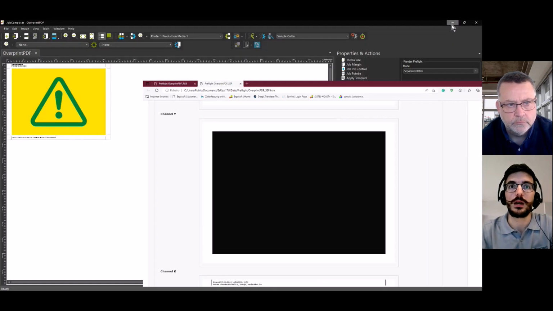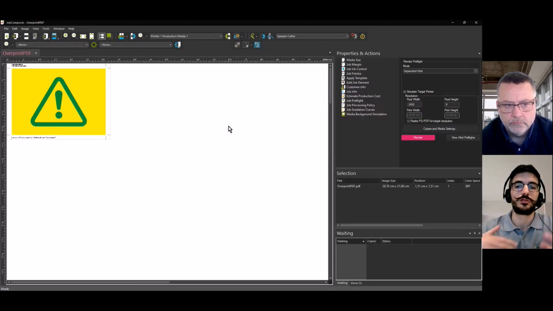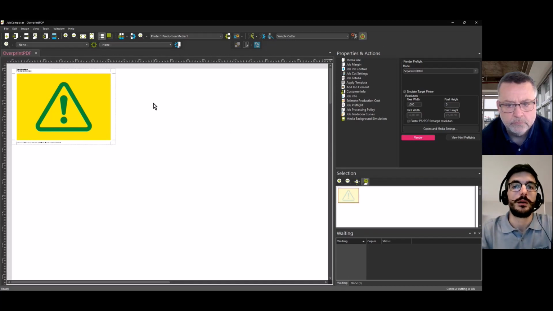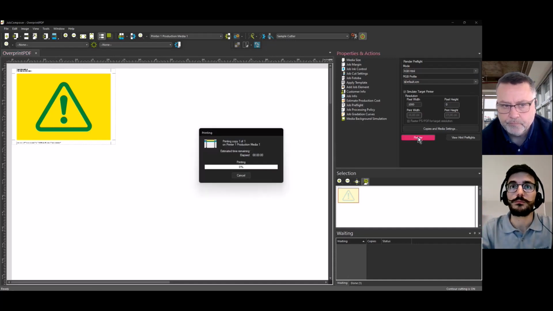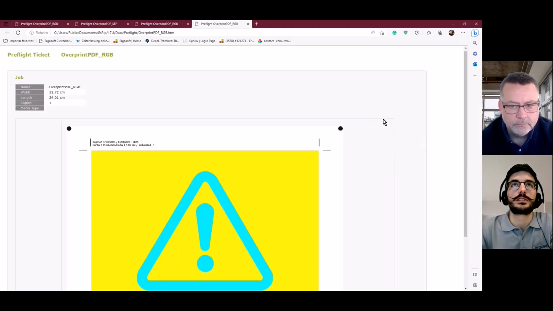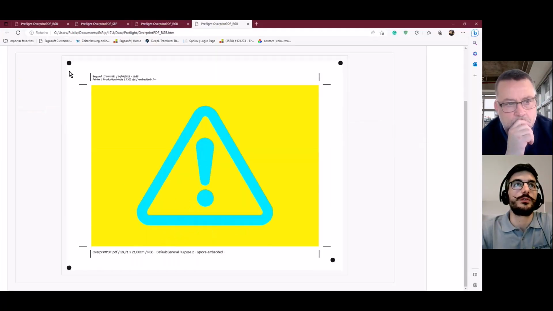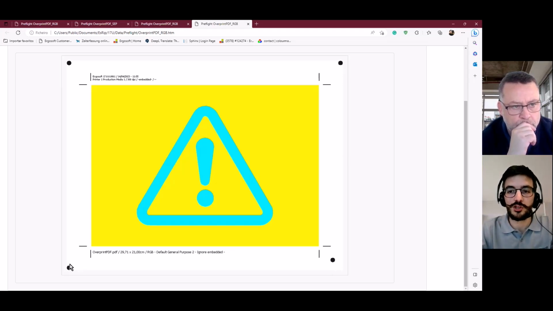Besides this, I would like to add one extra, just to show you what this kind of preview will allow you to do. So for example, if I turn on the cut contour, and when you go to cut, there will be print marks or cut marks on the job, but you cannot see them here, right? But for example, if you do now an RGB render, we'll see now that on this preview, we will be able to see the cut marks. So it can be used as well for this case to make sure that you are printing the cut marks as well.